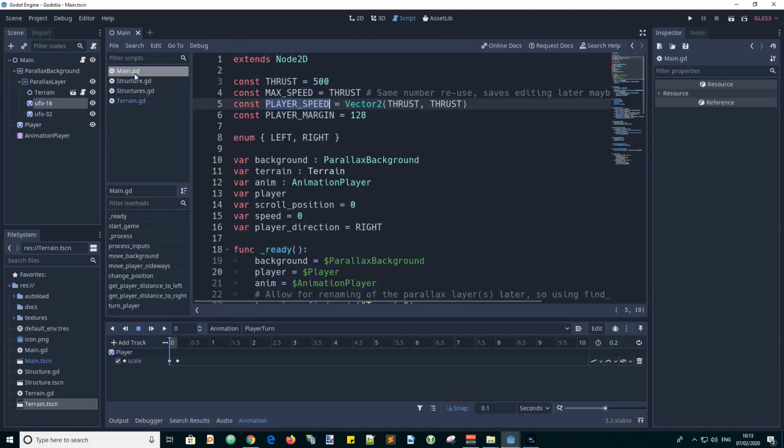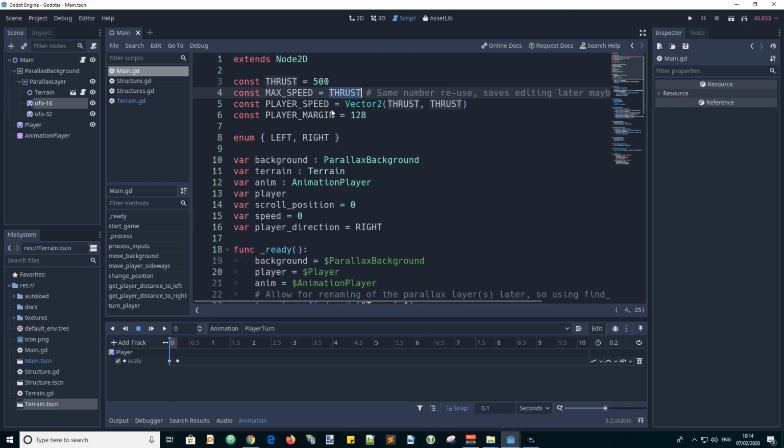Let's look at the main GD script. This extends Node2D and starts with some constant definitions. Thrust is going to be used to apply acceleration to movement of the scene, the scrolling speed. The player speed applies to movements of the player up and down, and when it has to change sides on the screen from left to right or right to left.